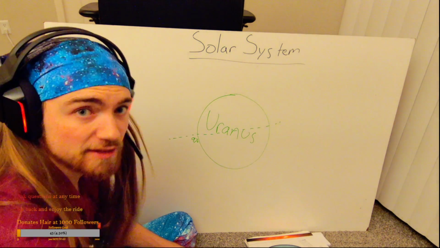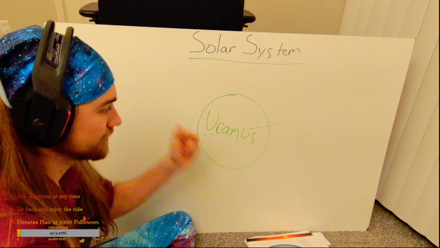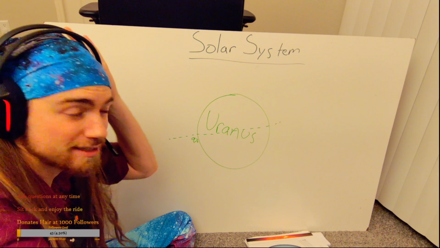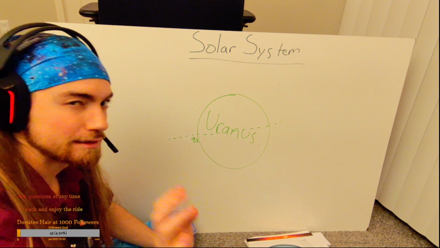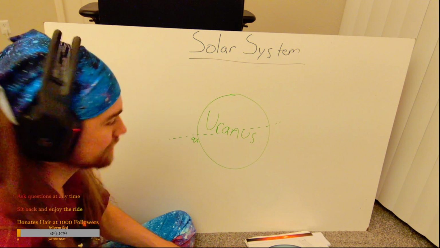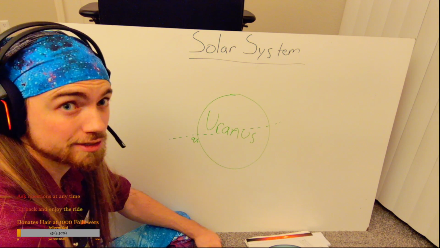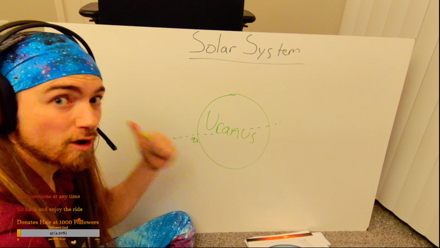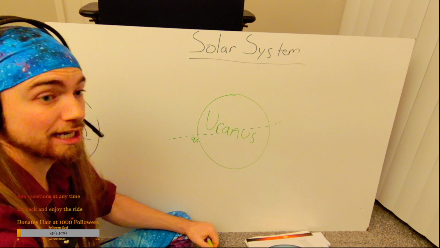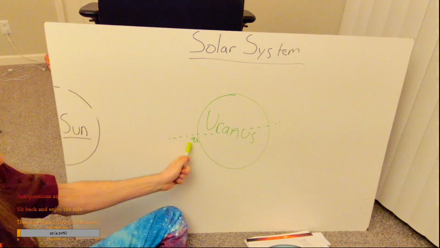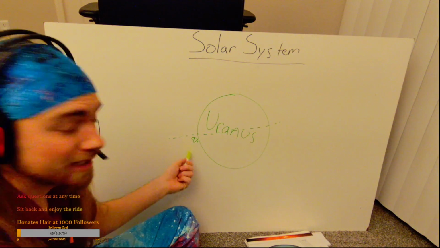But a day lasts about 17 hours. So the outer planets, despite taking so long to orbit, it has not much of an effect on how fast they're spinning. There's more complication on how it makes sense that the further out you are, the faster you're still spinning, where Mercury and Venus are almost close to not being able to spin at all. But that's another conversation for another day. Now, we're on Uranus. I said I'd talk about the tilt thing.